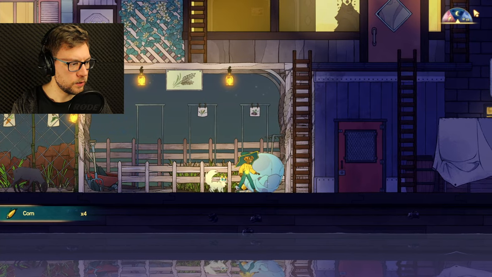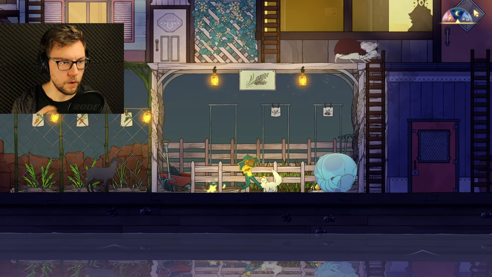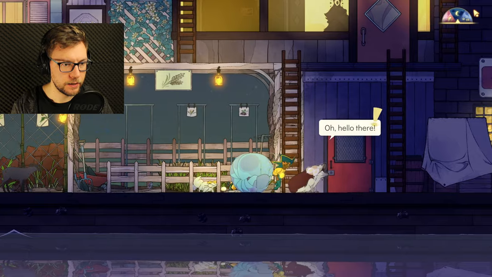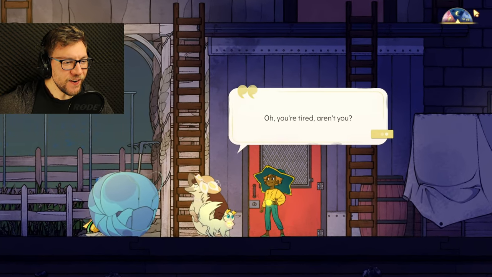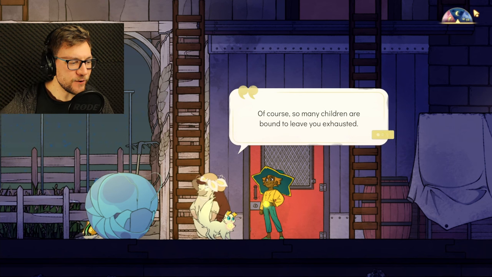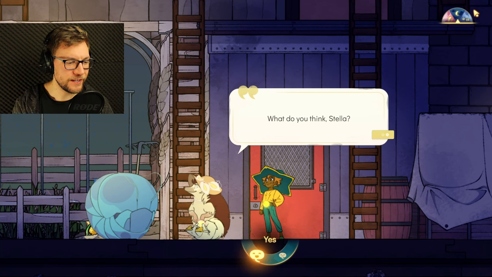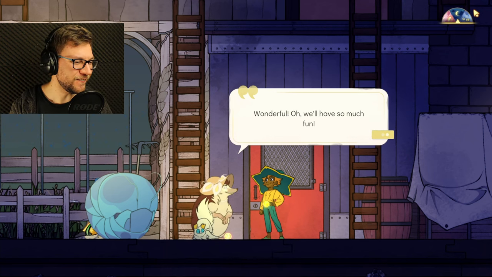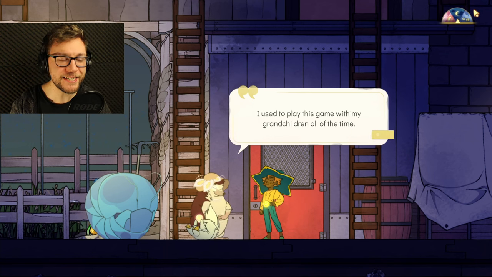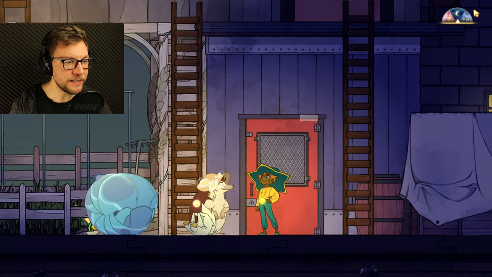Ooh, what are you, little one? What is this? Oh, hello there. Oh, you're tired, aren't you? Well, of course. So many children are bound to leave you exhausted. Maybe we could play with him a bit. Let you rest. What do you think, Stella? Of course. Wonderful. Oh, we'll have such a fun time. I used to play this game with my grandchildren all the time. Oh, that's a granny. You just catch them and bring them back to their mommy.